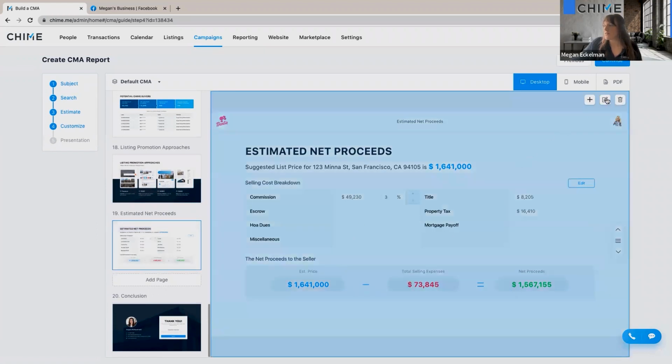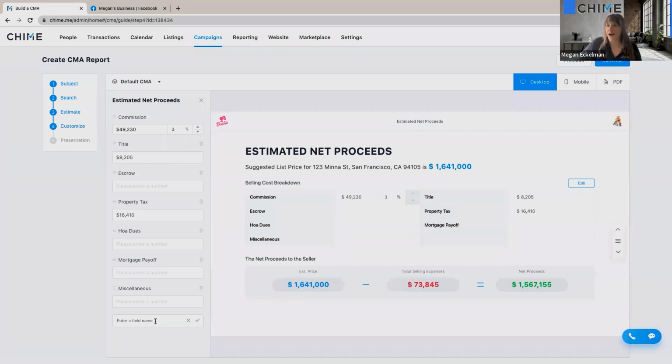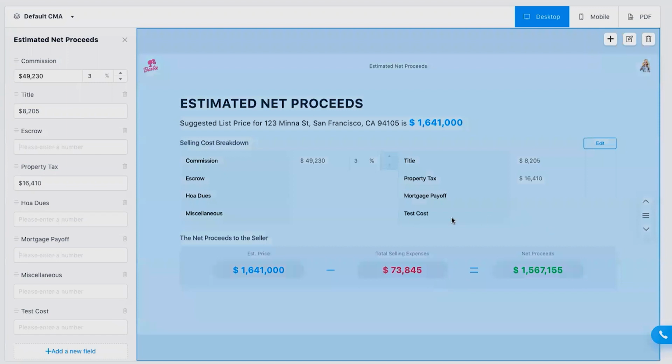And then over here, it's getting into the estimated net proceeds. And these are ones where this is editable. This is where you can adjust your commission, for whatever percentage that you're taking. All of these fees probably vary by your area, by your brokerage. So you can edit all these, and you can also add up to 10 new fields here for any other costs. If there's any other cost that might apply, you can add that in and it'll add that field right here. And it'll give them a breakdown of what they're expected to make.